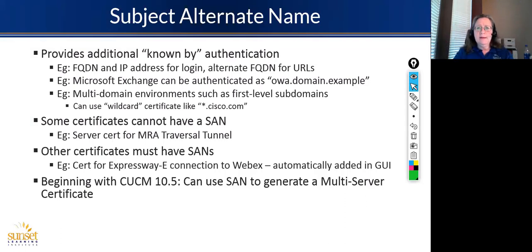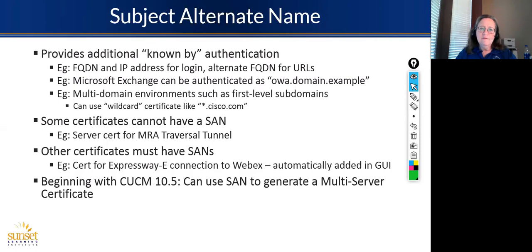Another example, when I built the Microsoft Exchange server, I wanted to be able to use Outlook Web Access so that students could use the Exchange server easily during class. So one of the things I added in was owa.sli.cuclabs.com as a subject alternate name to the Exchange server itself. And poof, you can now type that in and it totally works.